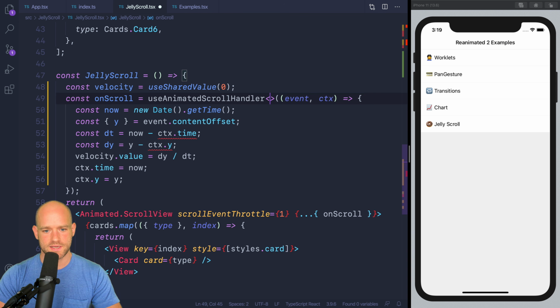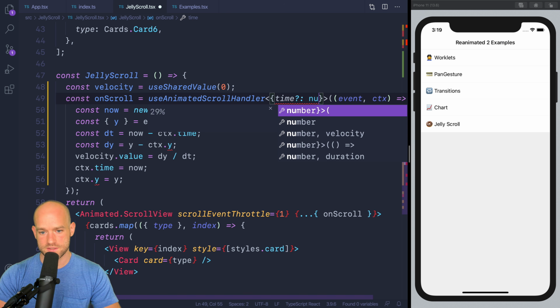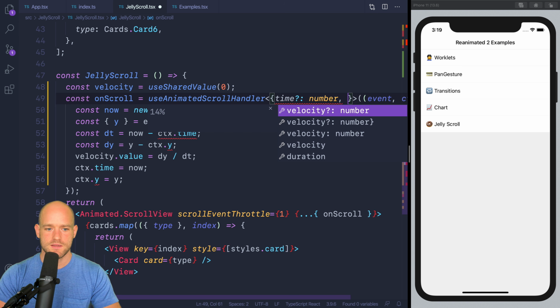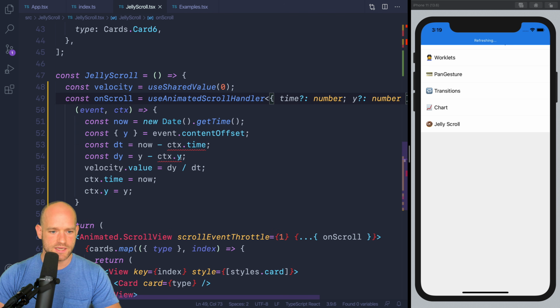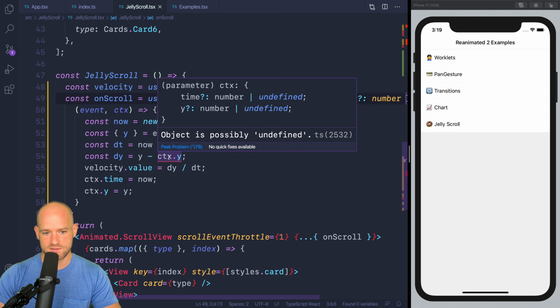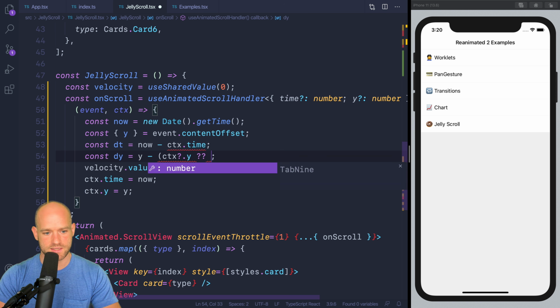The type of our context is time, which is optional because at the first frame we didn't assign any time yet, and y also optional, which is a number. So here it's interesting because now it knows that object is possibly undefined, which is true. So we need to set a default value for it. So if context.y is undefined, we can here just return 0.